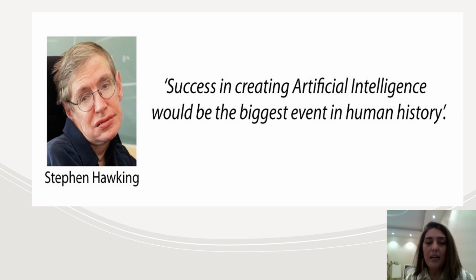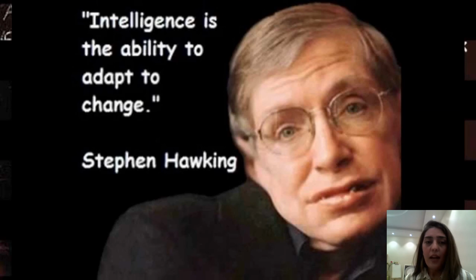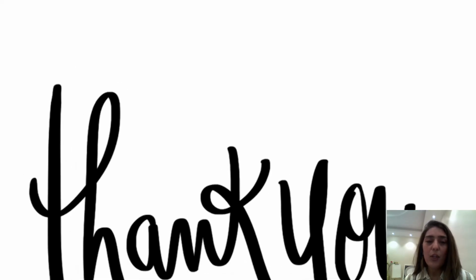There is a famous saying by Stephen Hawking that success in creating artificial intelligence would be the biggest event in human history, and we have to believe it. And intelligence is the ability to adapt to change. So the sooner we adapt to this change, the more successful we will be at our institutional level or nationwide.